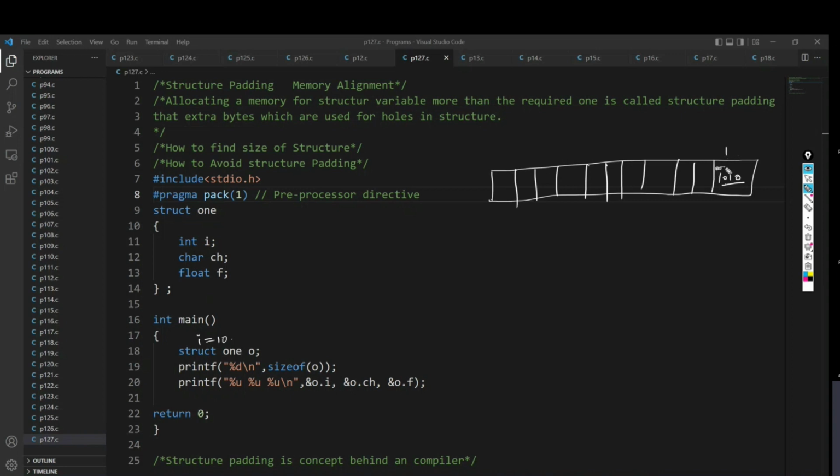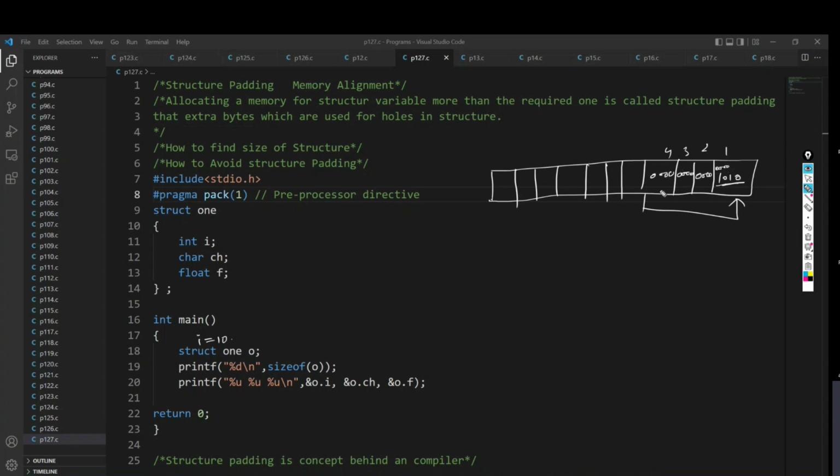This is my first byte, 0000 1010, and the rest of all bits are 0. This is my integer. So my understanding was that I am using only 4 bits and the rest of the bits are not usable. That is what structure padding deletes, I thought, wasting this memory.